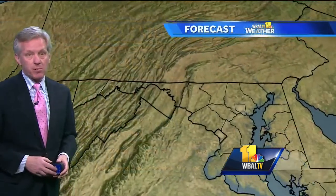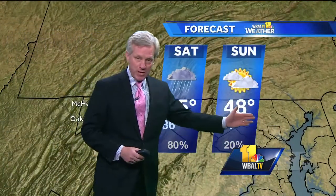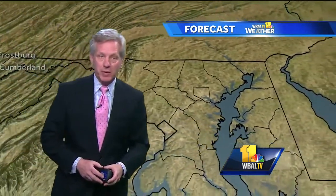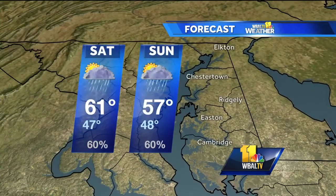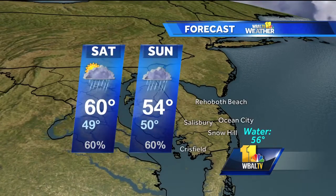Fairly light winds on the bay tomorrow, but occasional rain showers in western Maryland. A chilly, almost wintry-like forecast — highs only in the mid to upper 40s for the weekend out in western Maryland. On the eastern shore, a thunderstorm tonight, a shower tomorrow, and some showers especially in the morning on Sunday at Ocean City — often-on rain showers through the weekend with temperatures a little below normal.